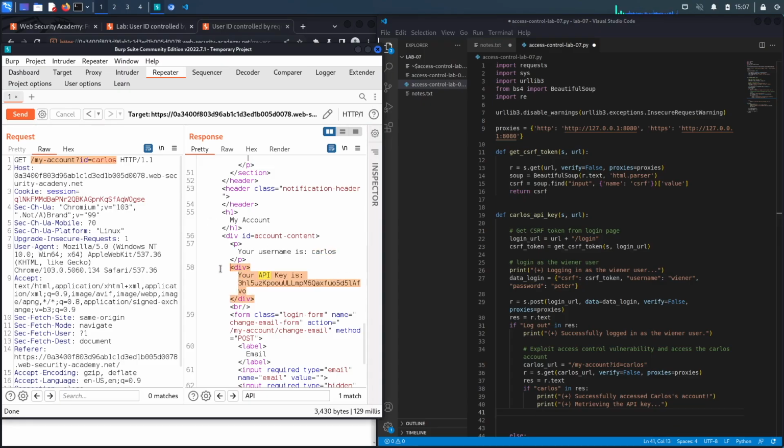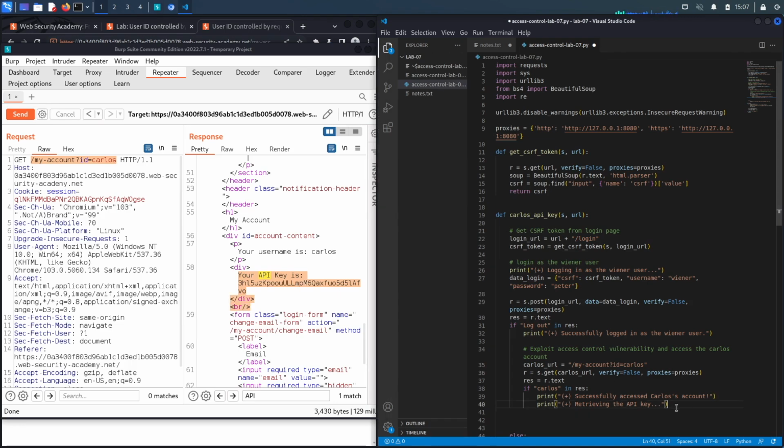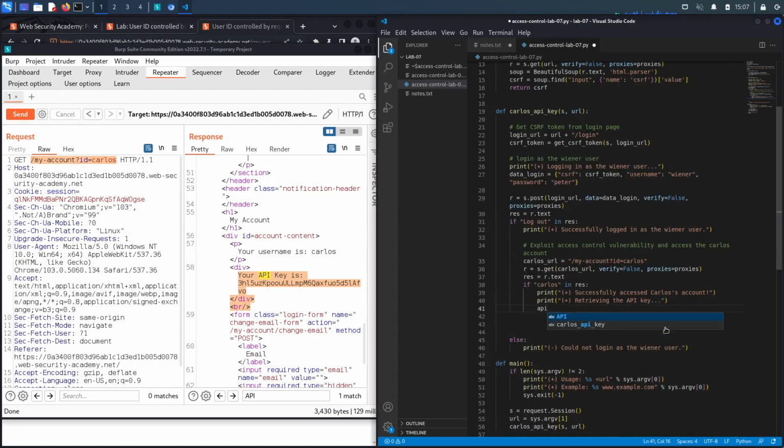Okay, so the next step is to retrieve the API key from the response. And so what we're going to do is run a regex on the entire response and extract the string that starts with "Your API key." And so it should extract this entire part right over here. So to do that, we'll create a new variable called api_key. And then we're going to say re.search.